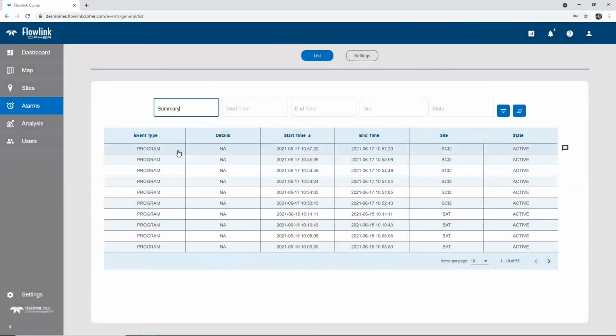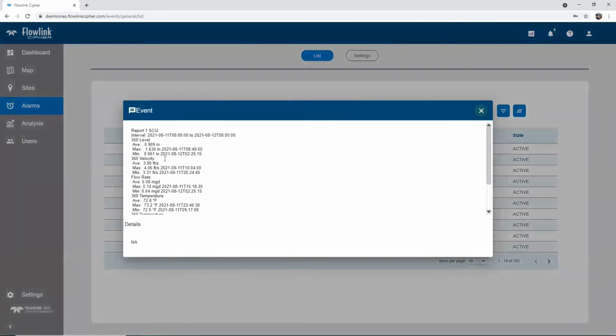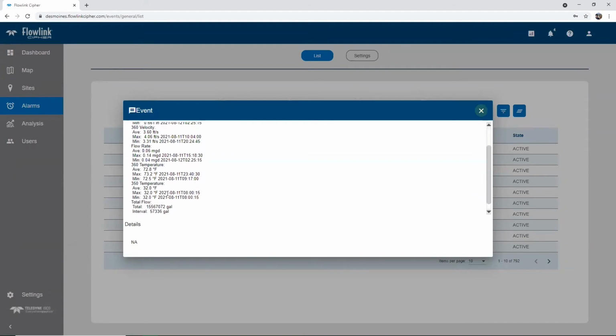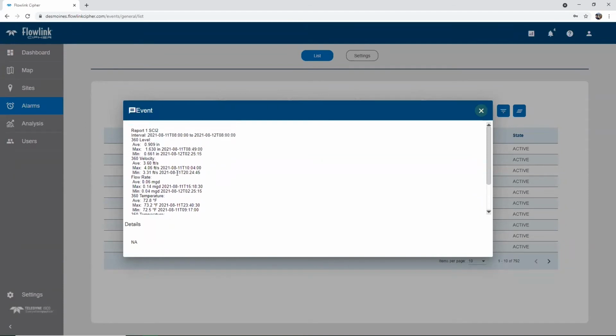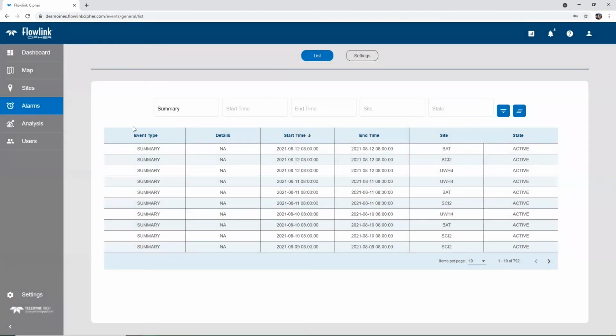And you can also look at the summary. And so what the summary is going to tell you, if it's a signature meter, it will automatically generate reports for your level, min, max, average, flow rate, temperature, whatever parameters you have in there. So this is a nice way to automatically get a report. For those of you that are familiar with our 4200 series, you know that created a monthly and a daily report, which we can also do in the signature meter, which allows you to see it right here.